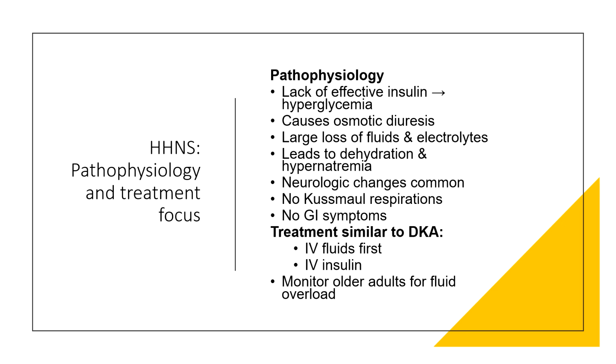So treatment is, for the most part, the same as DKA. We put a bigger focus on rehydration first, right? And we do insulin therapy, but we don't need to treat acidosis. So basically, we use insulin to help just bring down that blood sugar in a controlled fashion. All right. Our older adults need to be monitored closely during fluid replacement because sometimes they run the risk of fluid overload and heart failure because we're trying to rehydrate them really fast. Okay.